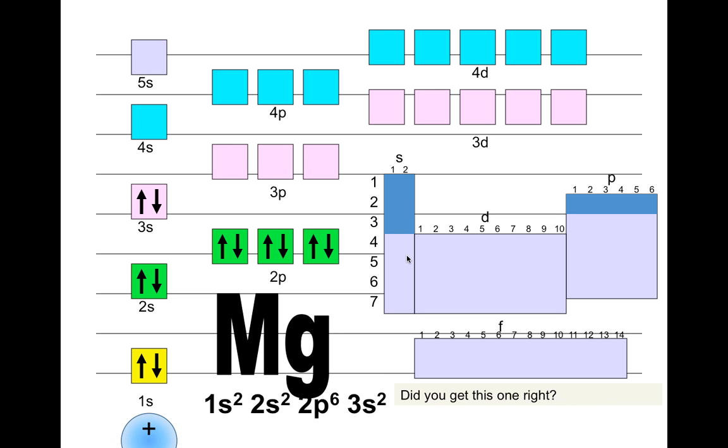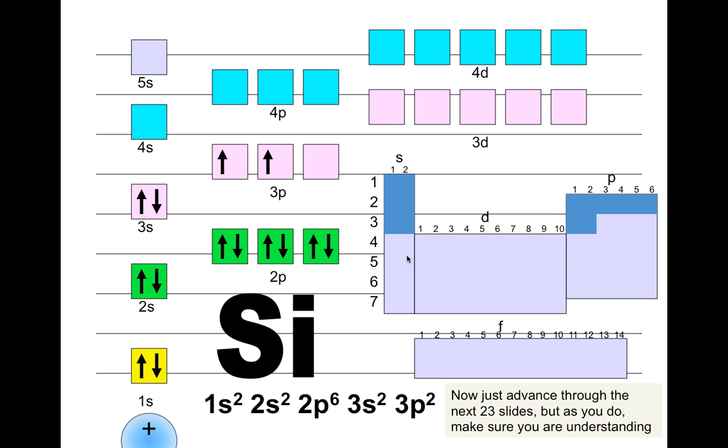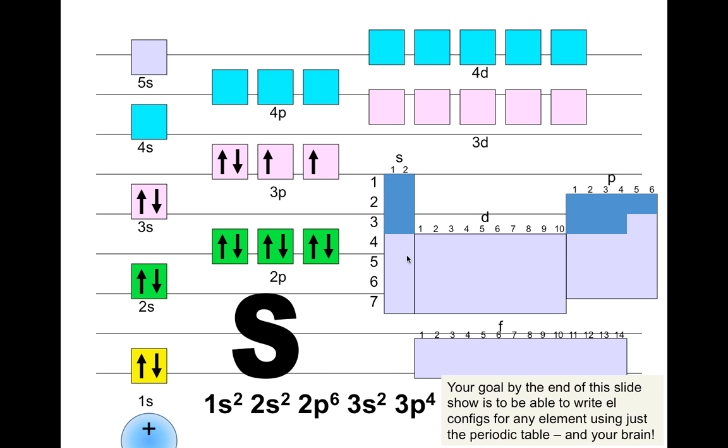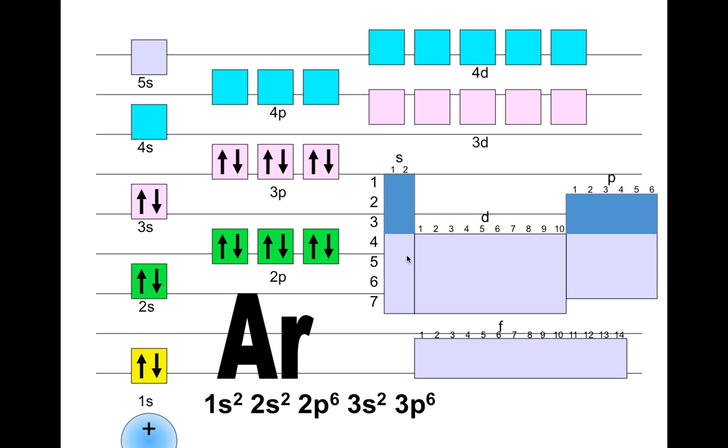After we fill up that s subshell, we have to move on to the 3p subshell. So again, we hop across the periodic table, skipping the middle, and then we go to aluminum with 3p1. We'll see that silicon is 3p2, phosphorus 3p3, sulfur 3p4, chlorine 3p5, and argon 3p6. Now again, we've reached a noble gas configuration where we have a full outermost s and p subshell, so this atom is following the octet rule and is very stable and unreactive.